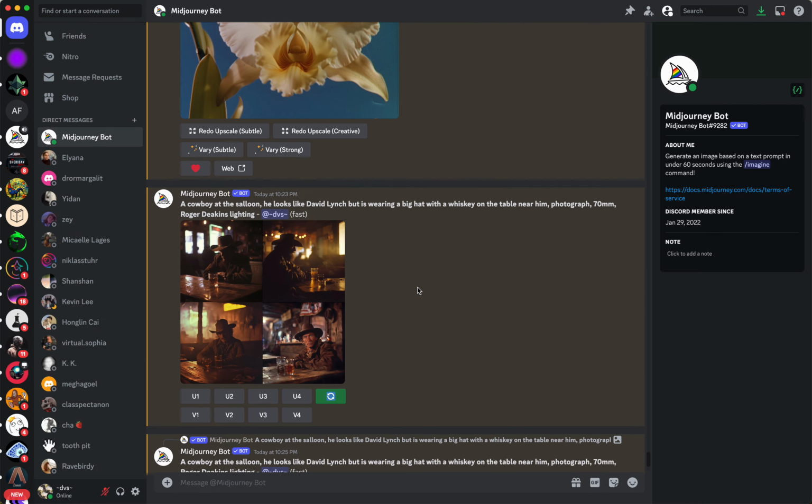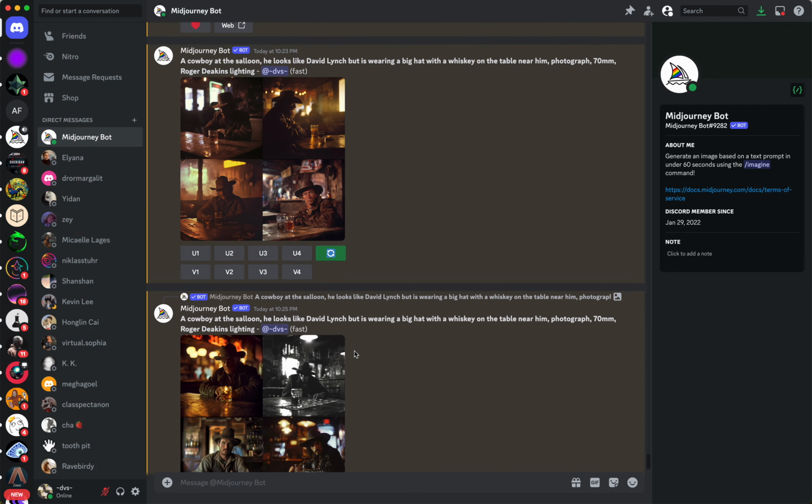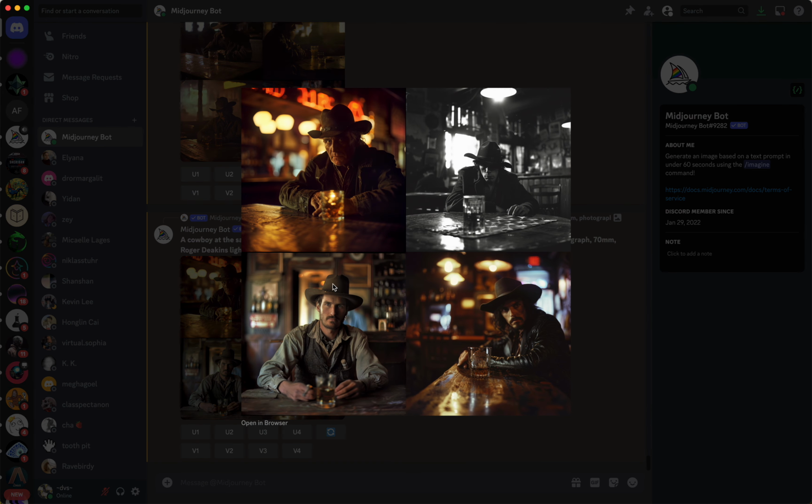Okay, so I actually ran this twice because I wasn't really happy with my first set of images, so I ran it again. If we look at these, I've got a cowboy here. I kind of like this guy. He's pretty clear. I like his face. He's got some bright blue eyes, which is kind of weird. But let's start by working off of this image. So again, you have to generate one image in Midjourney, and then you can add to it or use it as a character consistency going forward.